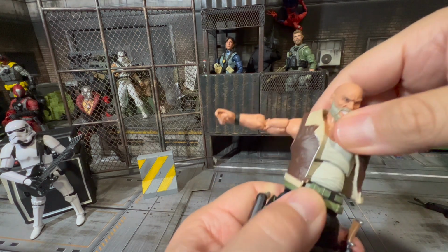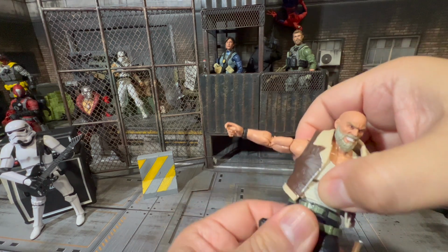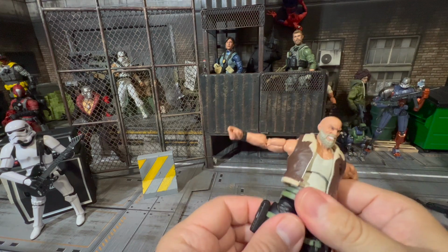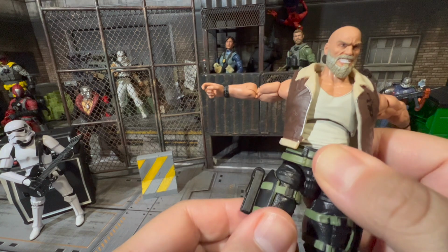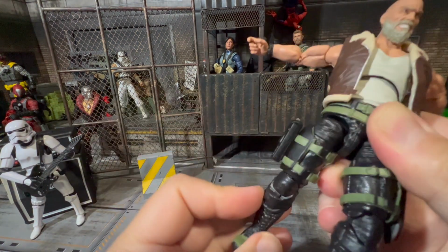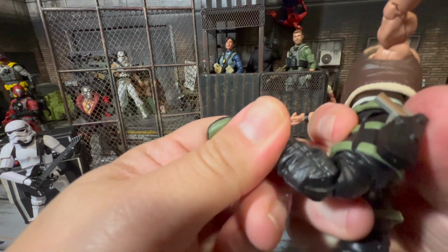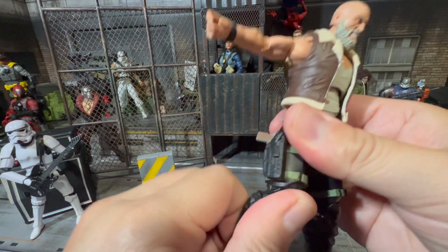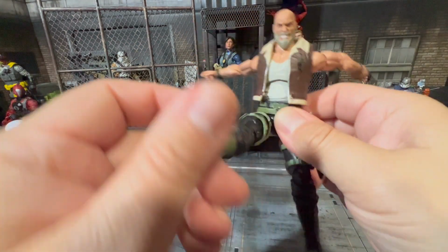He does have basically a cut at the torso, which you can articulate, and then a cut or ball at the waist, which you can articulate as well. It doesn't feel like drop down hips, but I may be wrong. He can kick up that much, which is quite a bit. And he does have a cut at the thigh. He does have double jointed pinless knees, which go back quite a ways. But yes, he can kick up that far back, or that far back and that far forward.